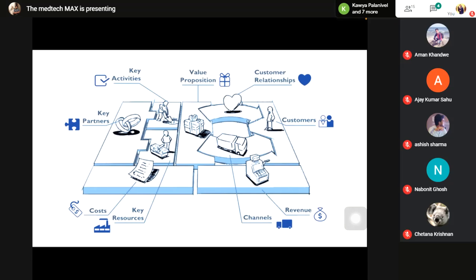Again, I'll go with the bubble startup, the imaginary startup that I made for Swaraj. There, if I ask him who are your customers, then he says, the whole world is my customers, everybody needs a smart band. No, that is not going to happen. You can't tell somebody like that. You need to tell what types of customers you have.